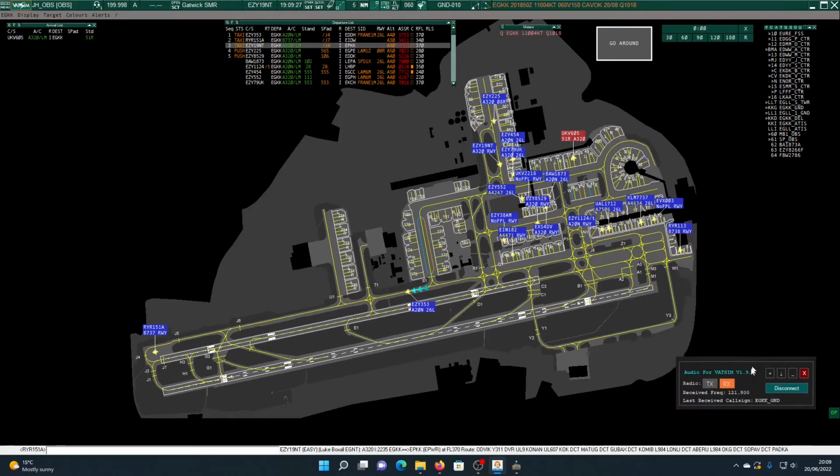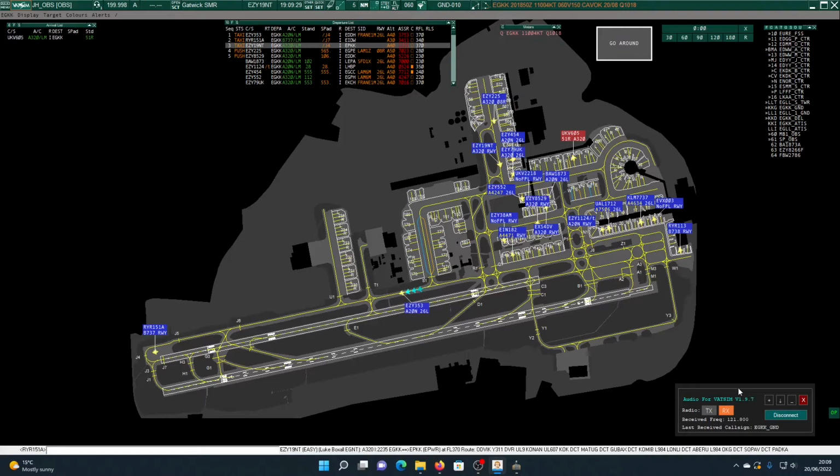With taxi holding point Juliet 4, runway 08 right, via Quebec Alpha, Romeo and Juliet. Wait for the call back. Easy 225, clear to taxi following Quebec Alpha Juliet. Easy 225, just to confirm that's holding point at Juliet 4, taxiing via Quebec Alpha, Lima, Romeo and Juliet.